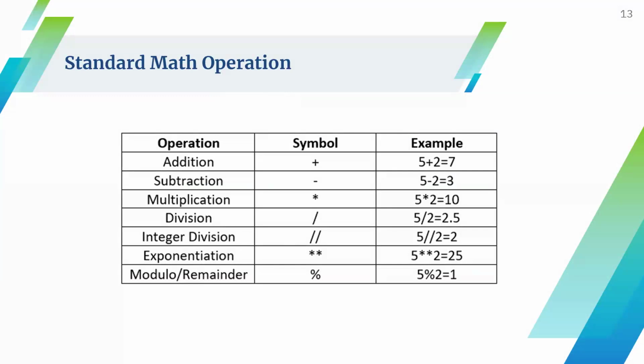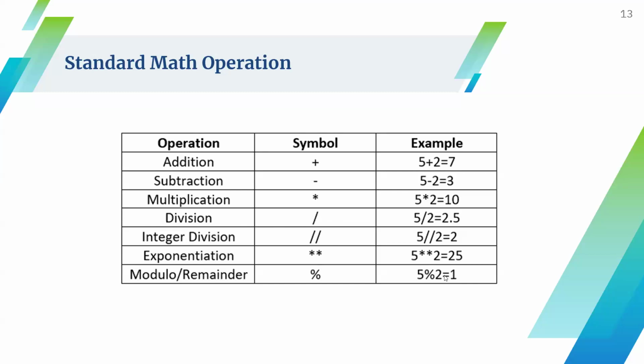We have operators. In most languages we have arithmetic operators, relational operators, logical operators, bitwise operators, increment and decrement operators, and special operators. Different types of operators are available. All of this comes under mathematical operations in Python: addition, subtraction, multiplication, division. For modulus or remainder, the symbol is going to be the percentage sign.